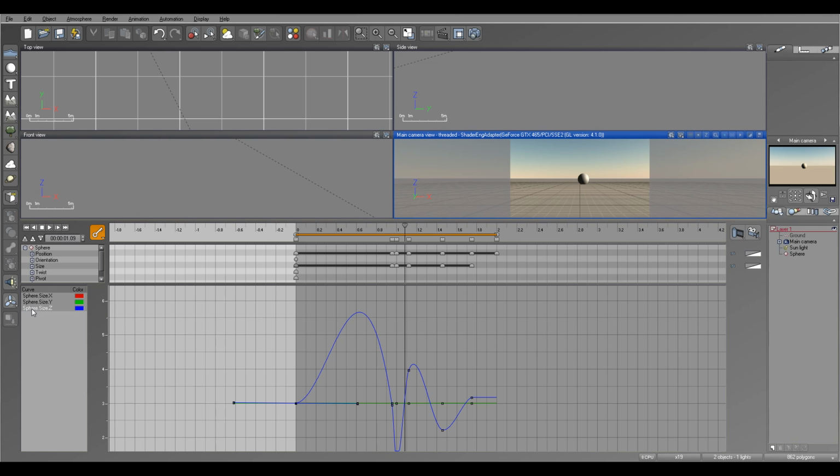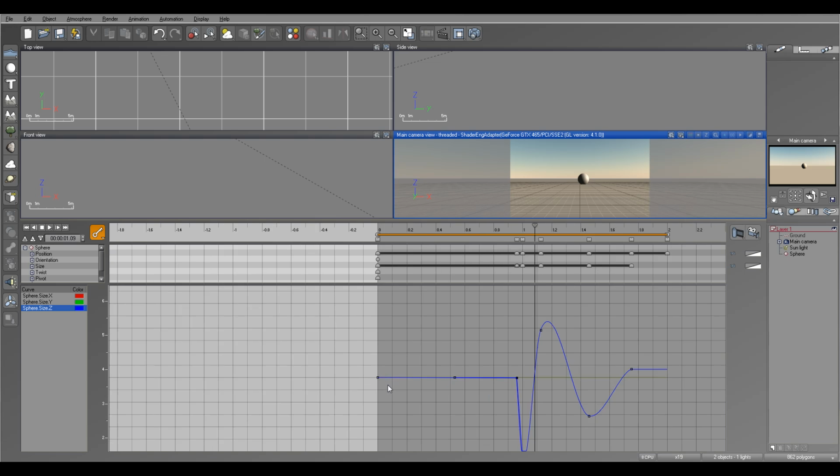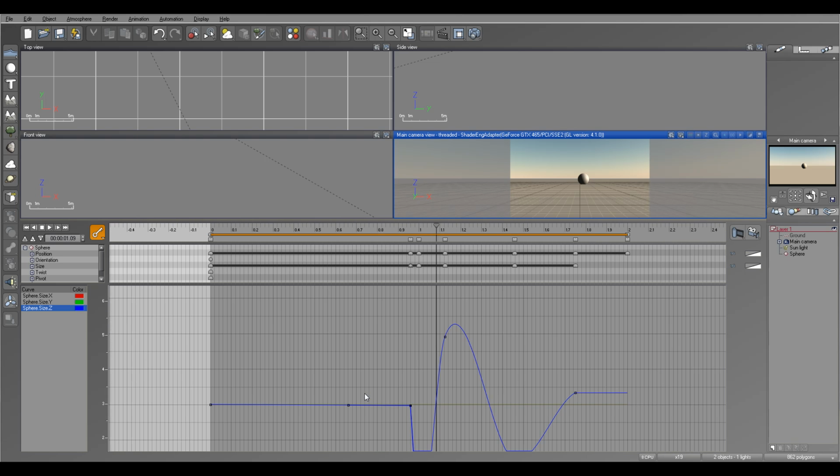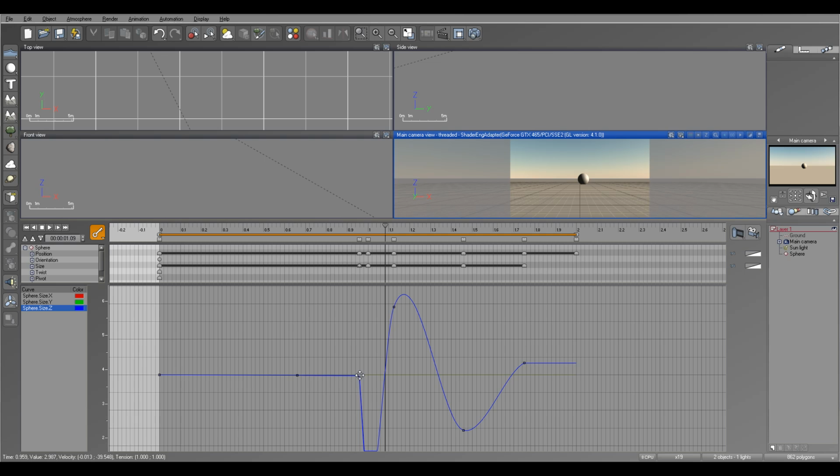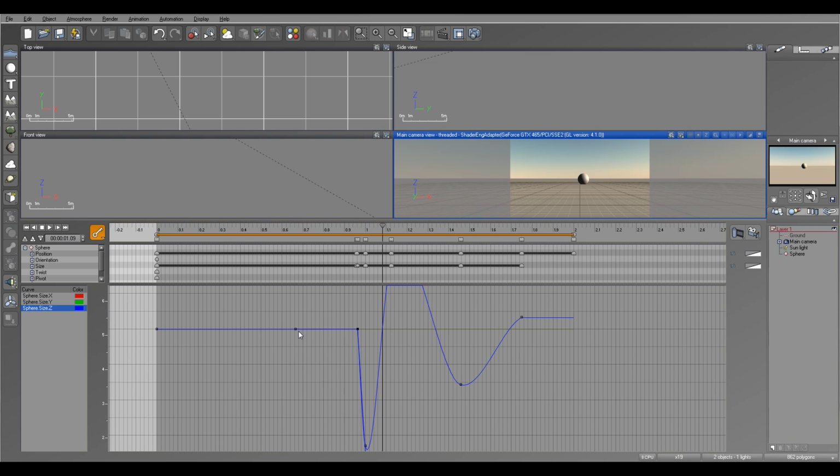Let's first isolate our Z size. So I'm just selecting this point. Next, I'm going to right click on this curve, and let's switch to linear. You notice at this point we have it straight. Let's maybe bring this a little bit up. So let me zoom in. So you can see I'm adjusting so it will be one single same size. We still have our lines that we can modify if we want. But for this, I'm just leaving it here.